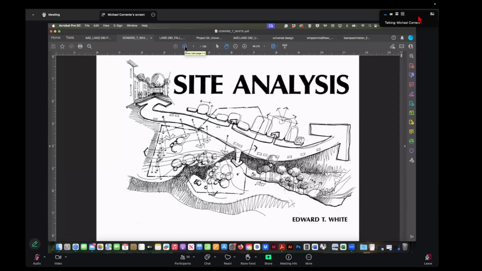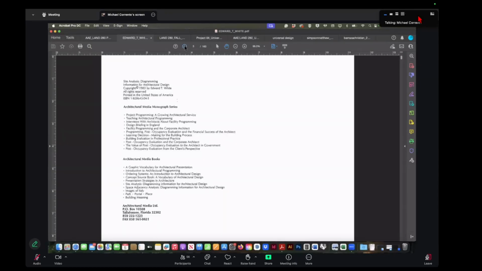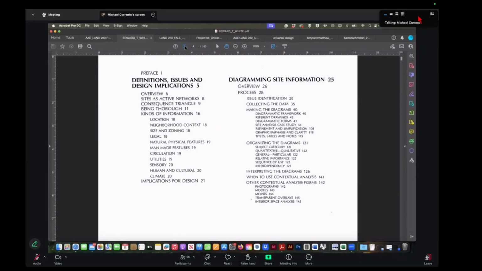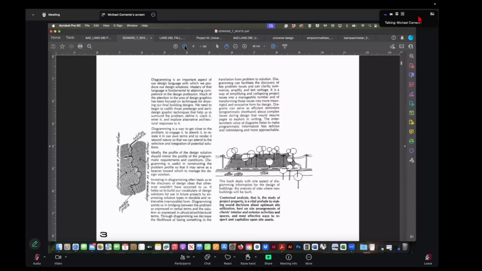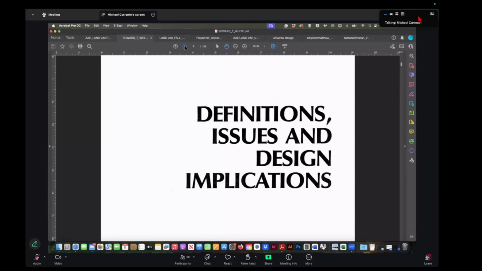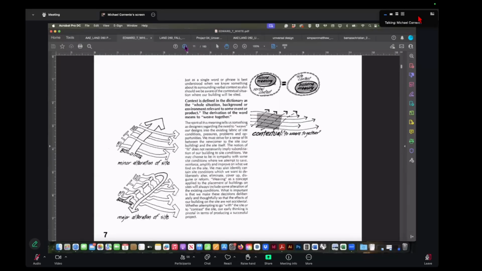What you were doing, though, is a component of this. So this does say site analysis, but you're actually developing the site conditions. As you go through this text, go to the library, check it out, find your resource somehow. Again, I'm not going to tell you exactly how I found mine, but I found it. In here, it talks about site conditions and building that background.